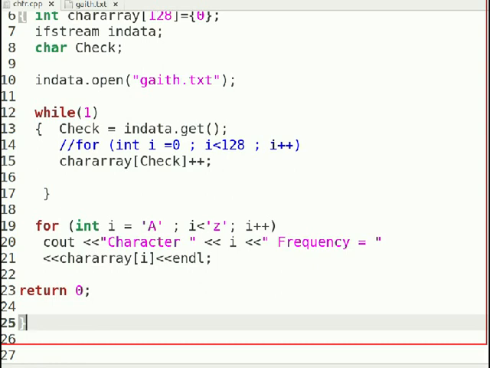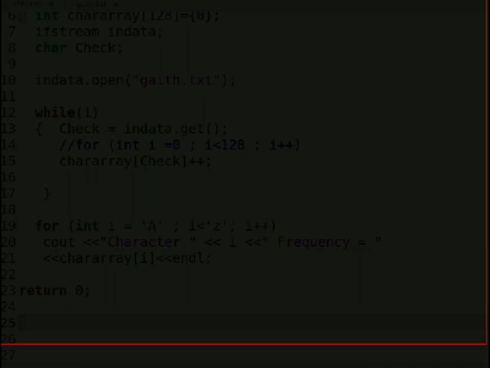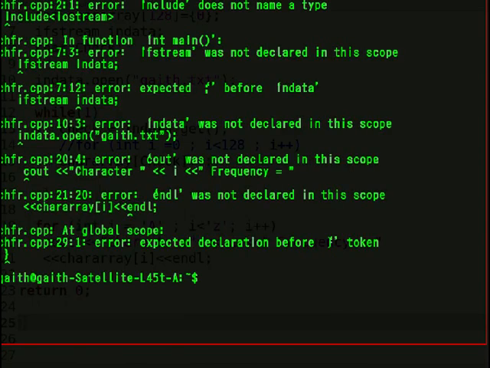Let's see what errors we get now if we run it. gcc -o gate, and let's do... integer main was not declared in this scope, in file stream, in data.